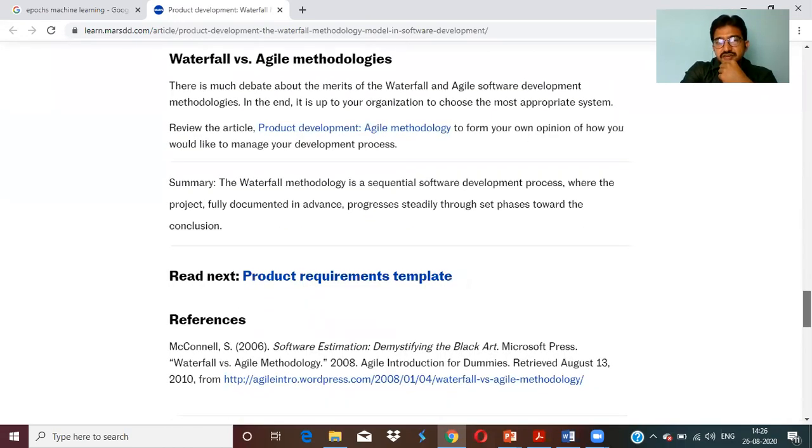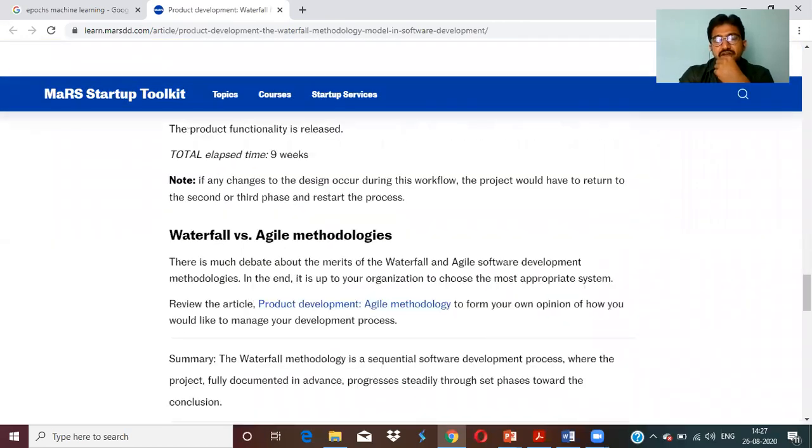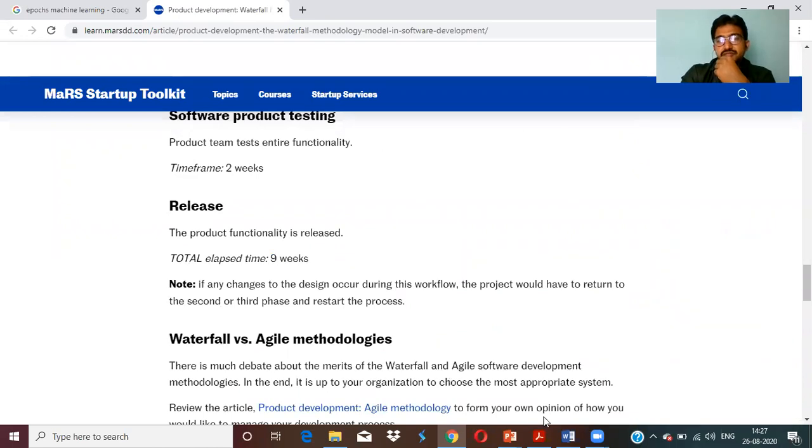But the thing here is to go through this with the prerequisite knowledge that the waterfall model consists of communication, planning, modeling, in the sense of designing, construction, and deployment. Each phase again consists of some activities. With the help of that, any real-time things are there. Here you can access this material.